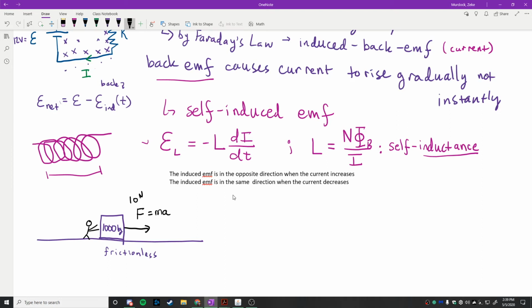And now the question is, how long do you apply the force, right? Because the longer you apply the force, the more velocity the object's going to attain, right? You guys agree? In this case, the acceleration is going to be very small, though. It's going to take a long time to get that up to moving at like a meter a second, right? Because the acceleration in this case would be, what, like 10 newtons divided by 1,000 kilograms? So what is that? That's like 1 over 100. So it's like 0.01 meters per second squared. To get to 1 meter per second, I think you have to push on this thing for like 100 seconds, right? Okay.